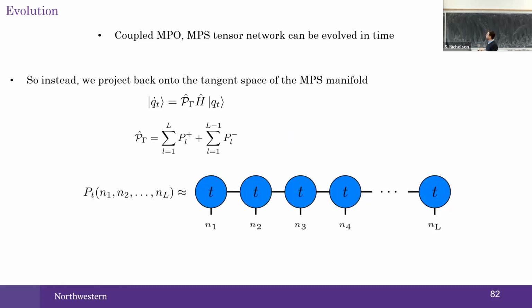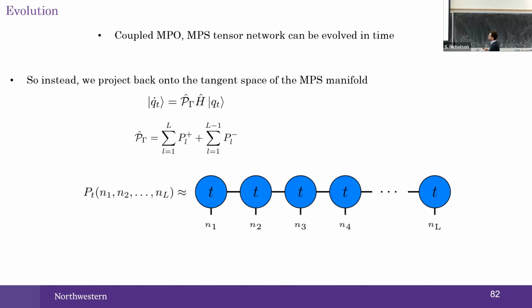And so what TDVP does is it says, let's not directly solve this thing. We're going to build a projector that says, okay, I've left my manifold, but I'm going to project down to the variationally closest place on my matrix product state manifold. And actually, it's not quite the matrix product state manifold, because the projector acts exactly here. We're actually at the tangent space of the matrix product state manifold, but the outcome is the same: our MPS, if we evolve it in time, will never leave that manifold.